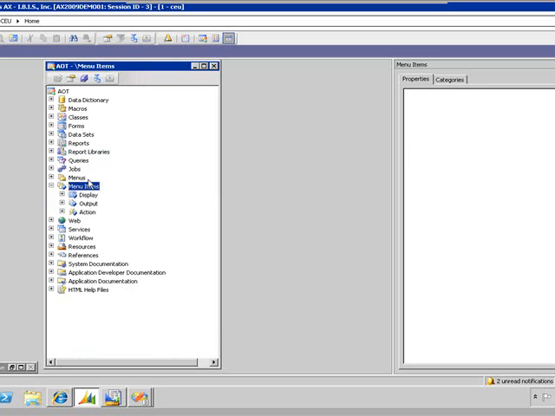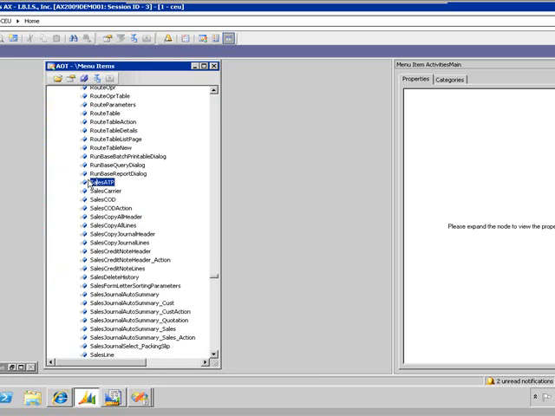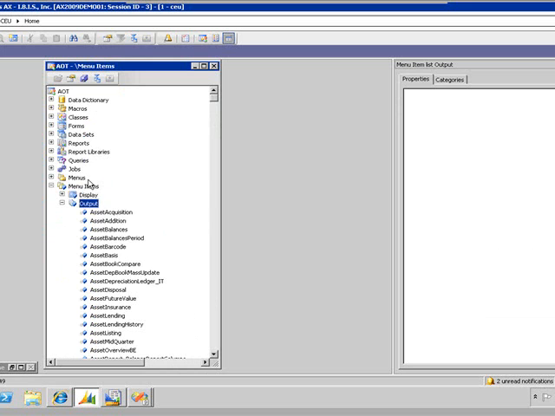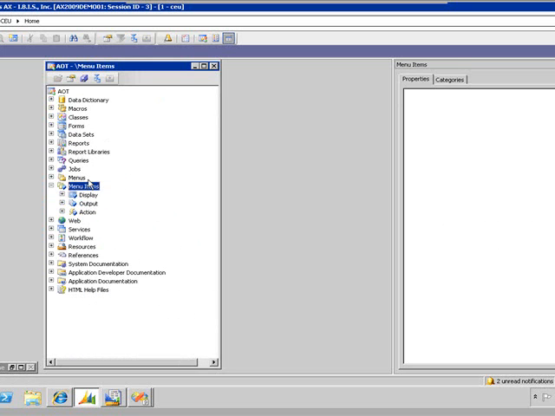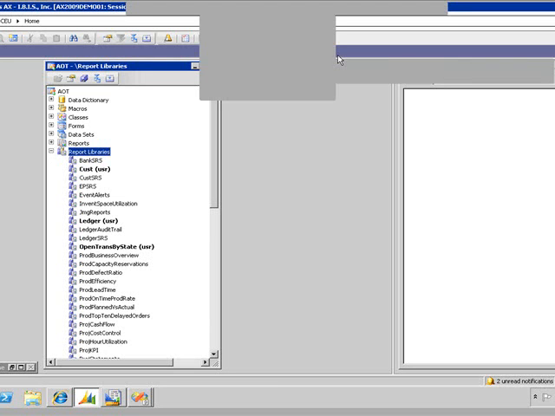From there, you can create menu items of a display type. Not sure if I've done that yet. But from there, you can create menu items that reference that report library, and then you can add them onto the actual menus in AX, so that your users can then run that report from within AX, and they don't have to go out to the report manager site. And that's reporting tools for AX 2009.